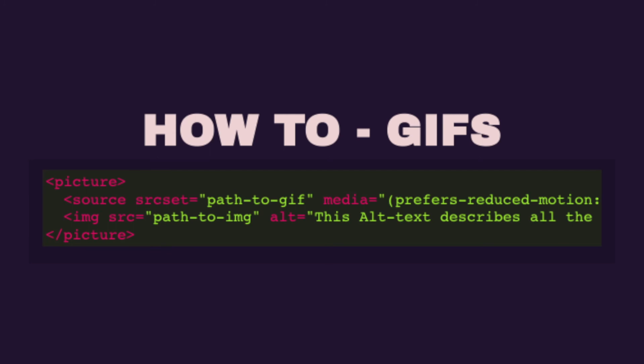And you could enhance this by adding a button to play the animation. There's actually a link to an article with instructions on how to do that at the end of the slides. And also one way to implement GIFs that would play on demand is to have an image and a GIF stacked on each other and use a details element to play the animation on demand.